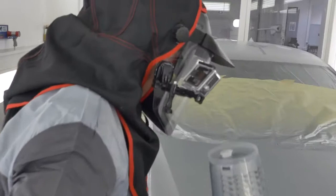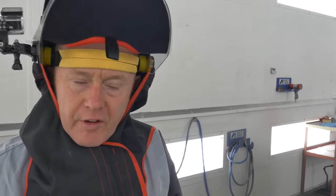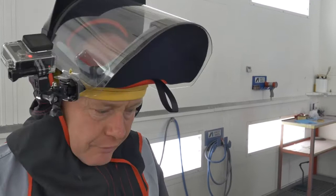Now, normally, that would be my base coat application completed. However, I want to take the opportunity to share with you a little tip or a little trick. If you see something that you're not happy with in terms of mottling or effect, what we can do is apply one more controlled effect coat into the wet film, but again, at a more increased distance. If you'd like to watch, I'll show you now.